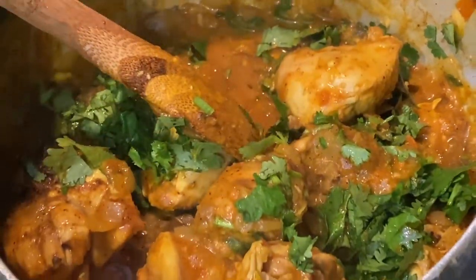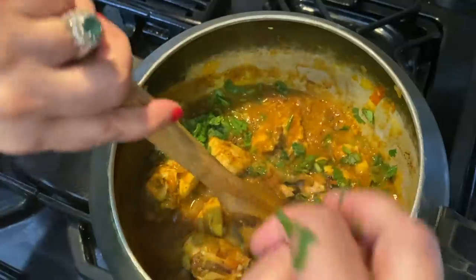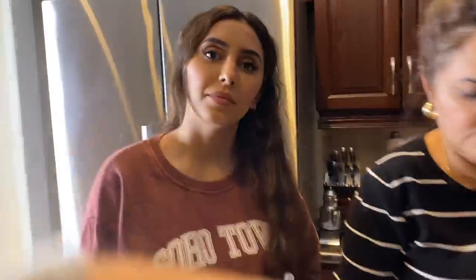Now the heat is on very low, because you should never add yogurt on high heat. Let it cool down a little bit before you add the yogurt, otherwise it gets chunky and breaks. I learned something new today — if you just dump it in, it becomes fat little chunky things. If you want a good, clean consistency and texture, you have to beat it to a smooth consistency and then add it.